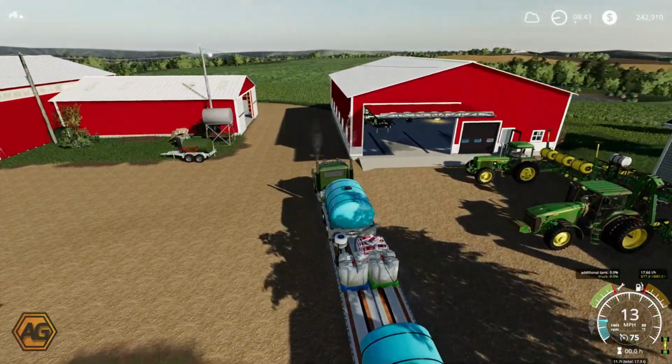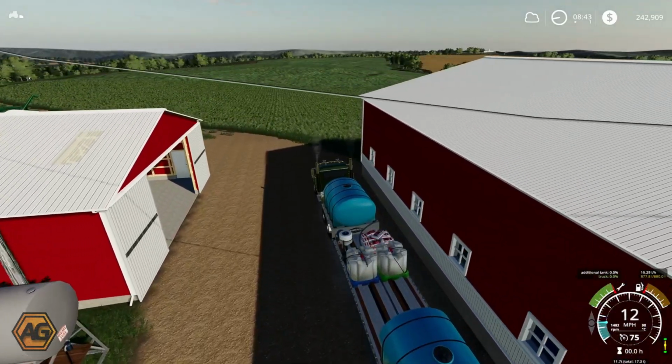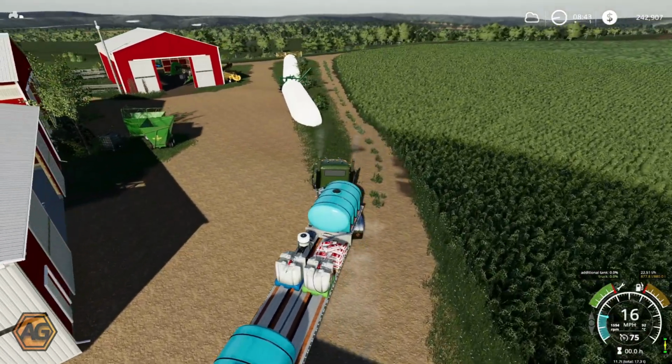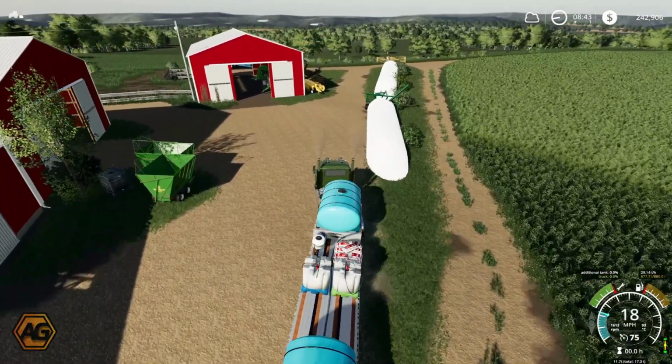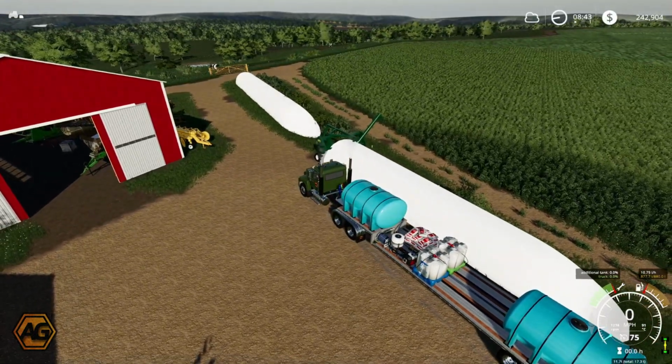Alright, back here at the farm, I'm just going to pull this around the back and we'll find a good spot to park where we can load up the sprayer. Probably alongside the silage bag here. Probably be as good a place as any. So we'll get that parked there, we'll go and jump into the sprayer and get started on the spraying.